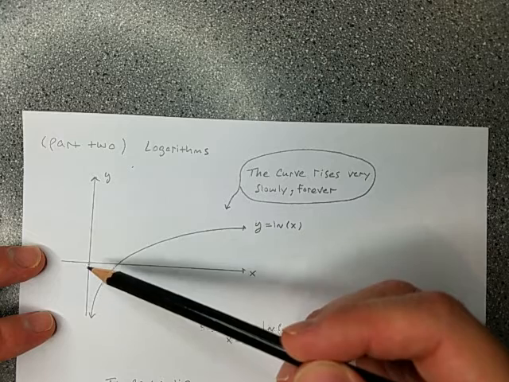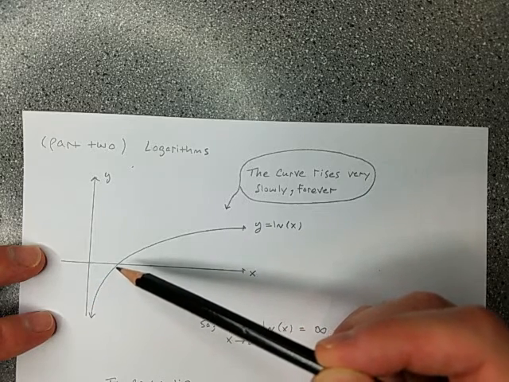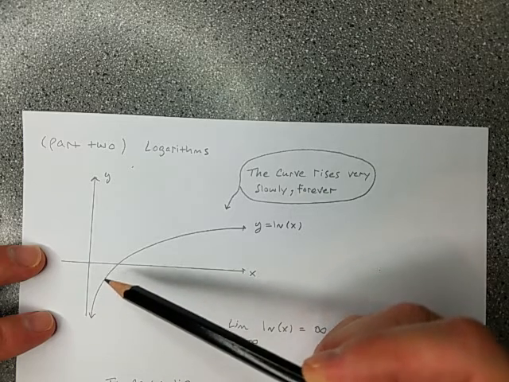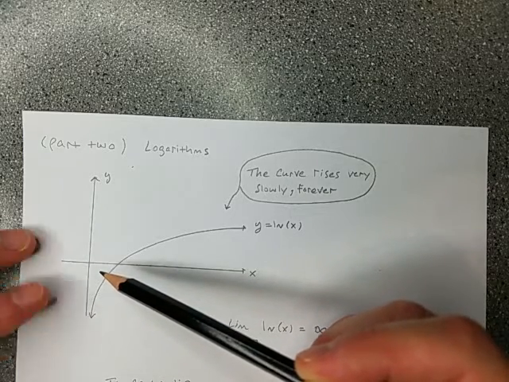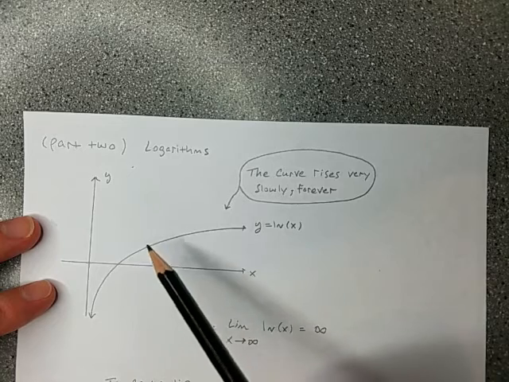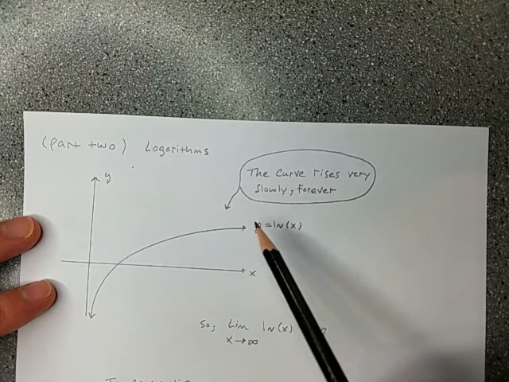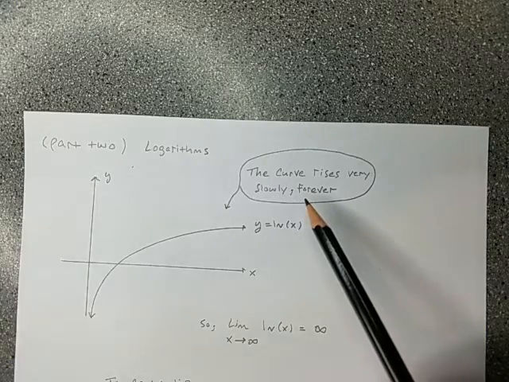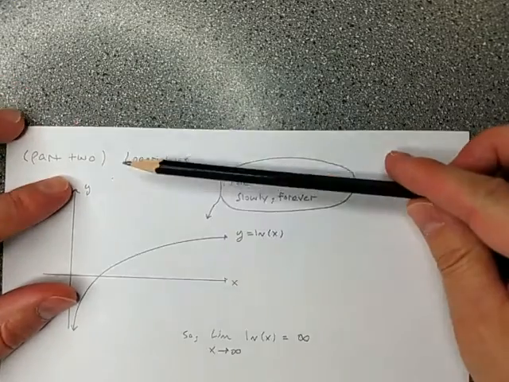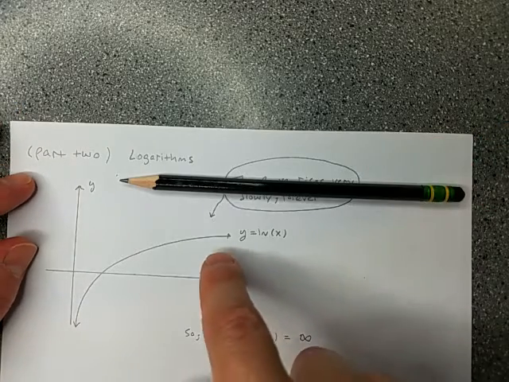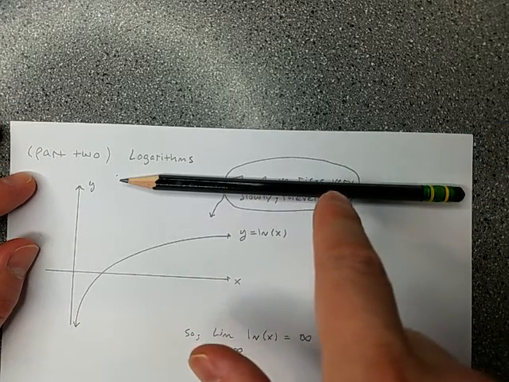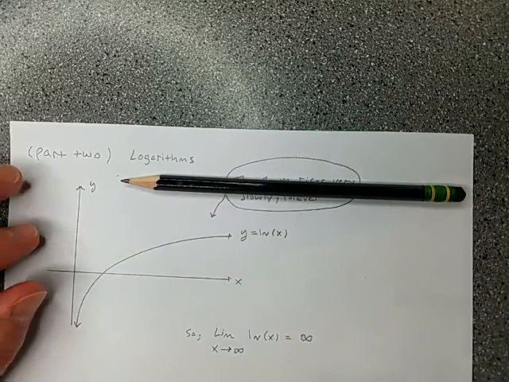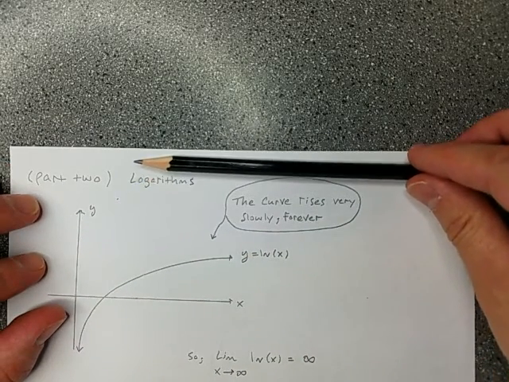It turns out that the natural logarithm curve has a vertical asymptote on the y-axis, and the logarithm goes to negative infinity if x goes to 0 from the right. On the other side, the curve of natural log of x rises very slowly, but it rises forever. So there's no ceiling. You can say, at some point is this curve going to get above the pencil? And I say, it will. It will take a while, but it will get above the pencil. And I say, well, okay, what if I put it up there?